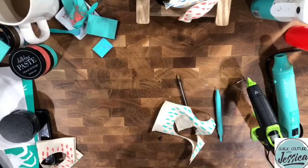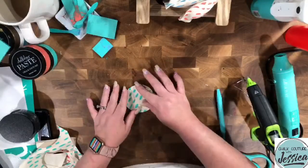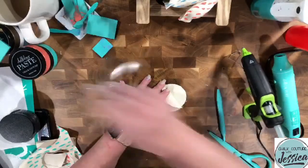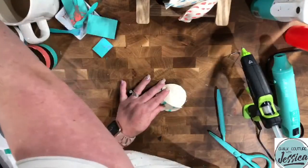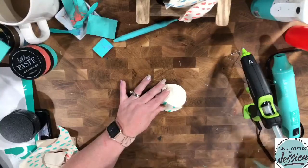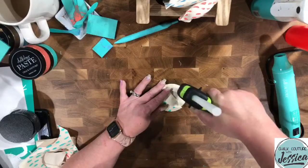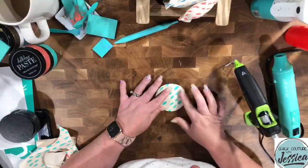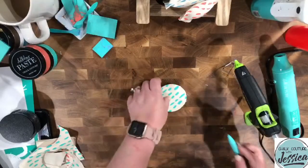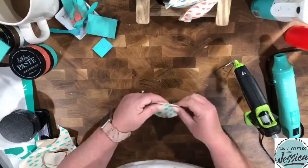Oops, that was definitely a wonky cut. Put that and that over there. Okay, so this is going to be our back. Let's go ahead. Hold on. Come on. Okay. Yikes. Okay.